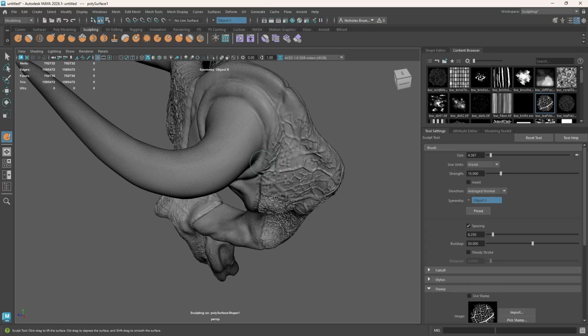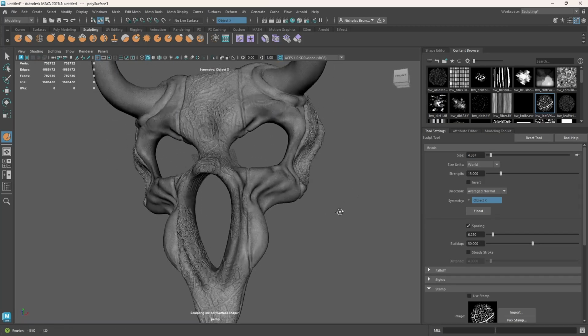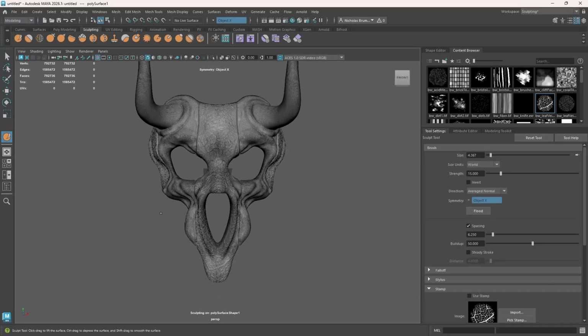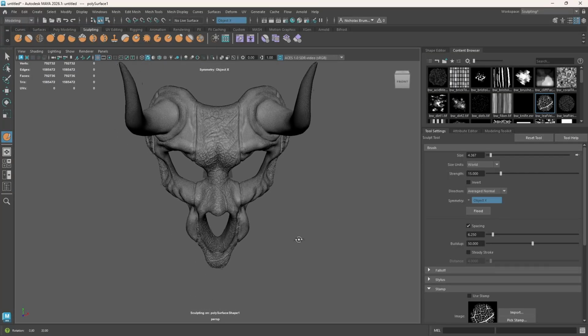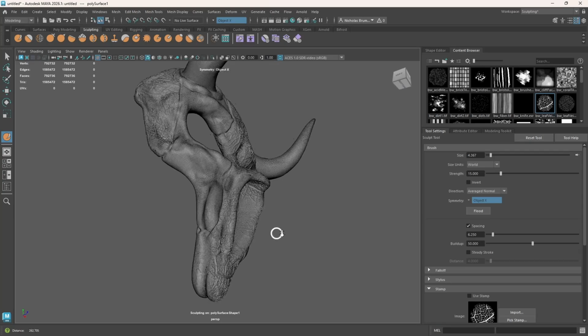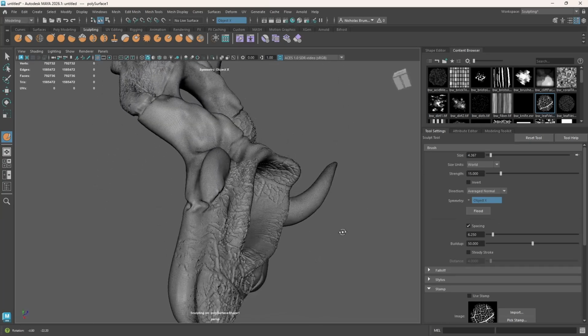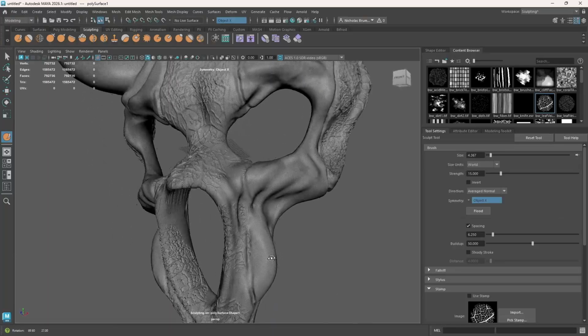It doesn't just turn itself off because you've switched to a different brush. Alright, so that's a fun way to add detail into your sculpts.